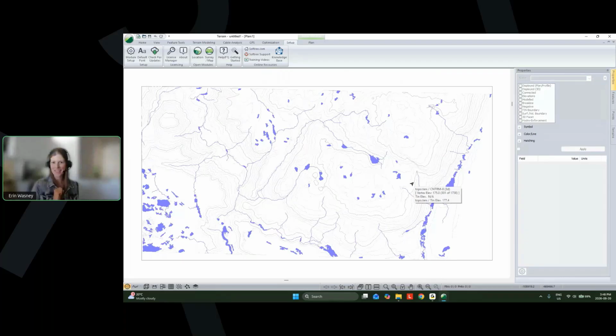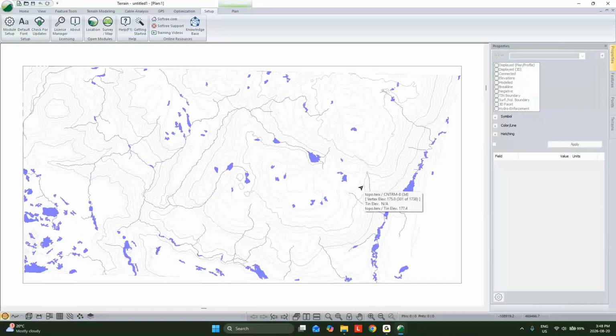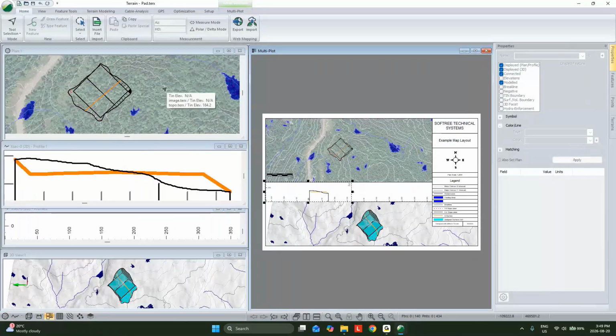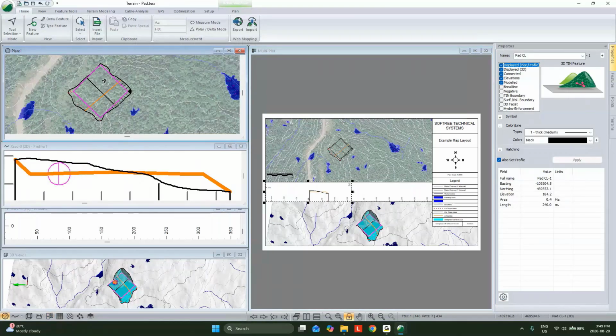Excellent. Okay, next question. Is it possible to put a ditch around the pad? Yeah. So for ditching around the pad, and I won't redo it here just because I am already over my time, but we've got a couple common ways we could do that. For this one, where the pad's on grade, both directions, the easiest thing to do would just be to buffer this again. So buffer it down at whatever slope that we'd like, and then do another buffer to do the ditch floor, and then just grade up from that outer extent instead. So that's one way to do it.